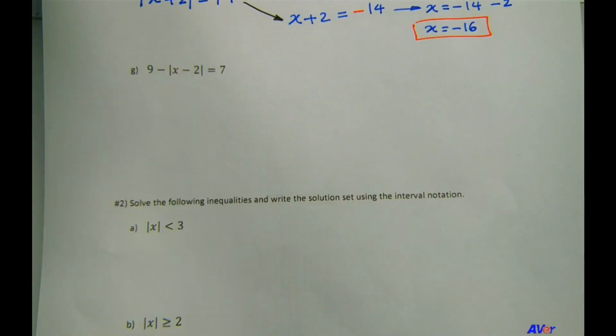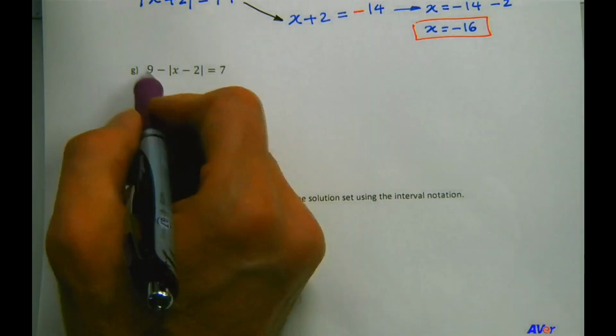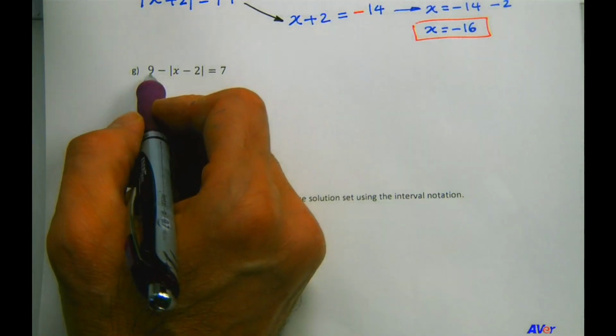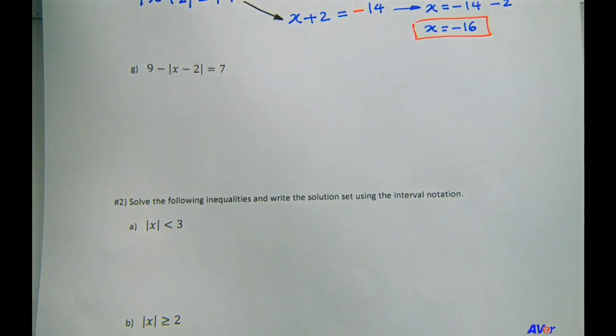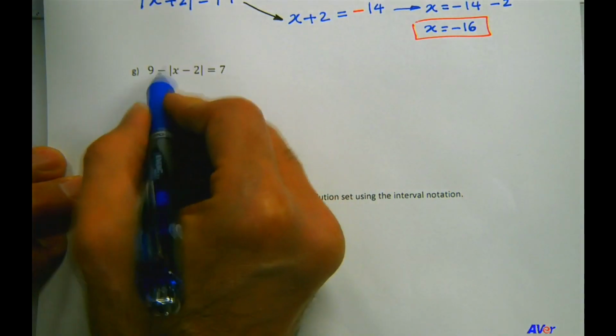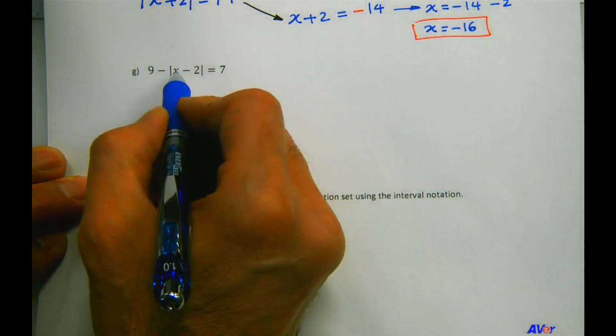Okay, so I hope these two answers also agree with your own solutions. This one, once again, the purpose is to isolate the absolute value term here, which is absolute value of x minus 2. We need to isolate it. Is it isolated now? No. It's got a minus 1 in front. It's got a 9 before that. So it's far from being isolated. So let's isolate this. What I would do is move the absolute value to the other side.